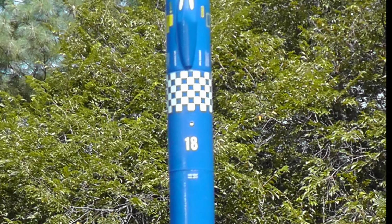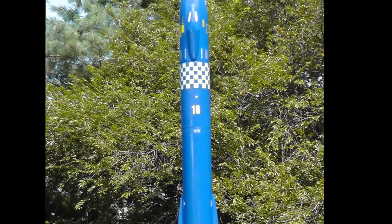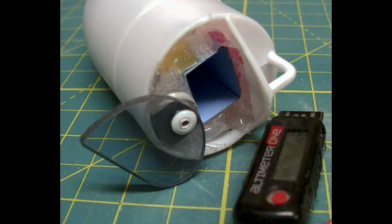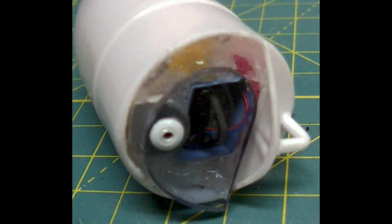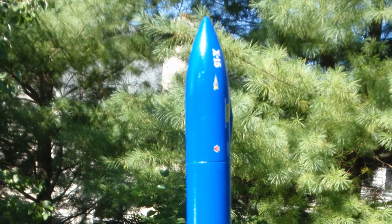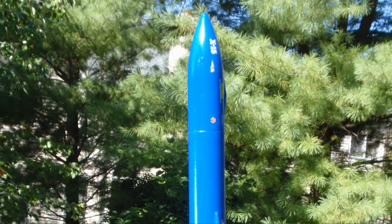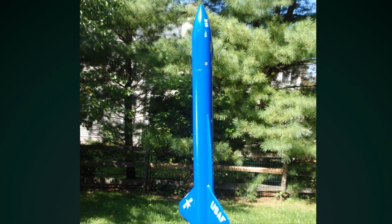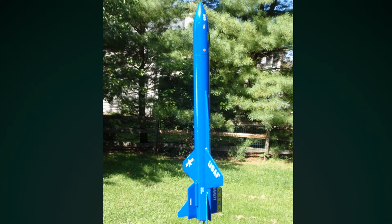Overall, I discovered the additional Iris payload section was affecting the performance in speed, altitude, and wind immunity. I then devised a method to store the altimeter in the more safe, hollow, hard plastic nose cone. At this time, I modified the X-15, removing the payload compartment and installing the altimeter in a special compartment installed into the nose cone. This saves both weight and length of the body tube, reduces drag, and restores the original stability margin of this rocket. Hopefully, it will also restore the excellent wind performance of this rocket.